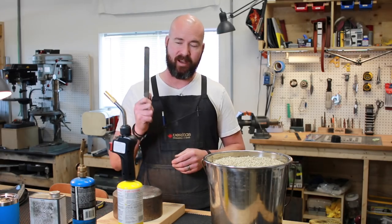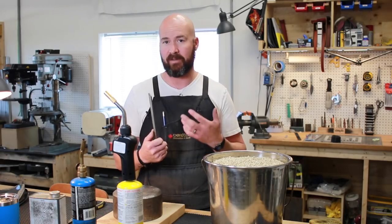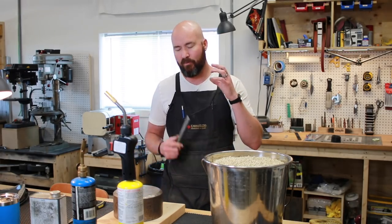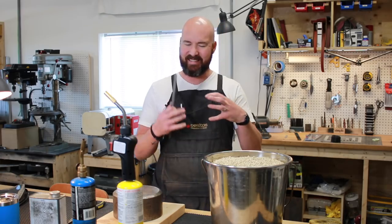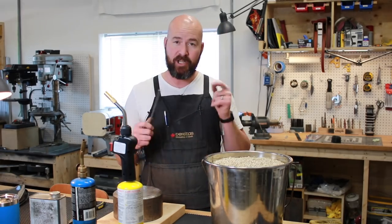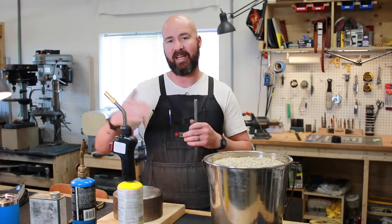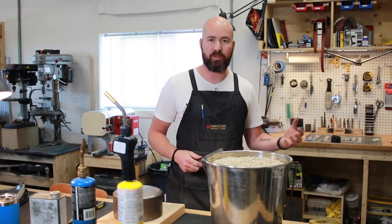The metal we're going to use is a file. We're going to anneal this, which means soften it. The idea behind this project is that if you wanted to get into knife making and something's been holding you back, jump in on it right now. We're going to release a video every week, every Friday, and you'll have that next week to do those steps.